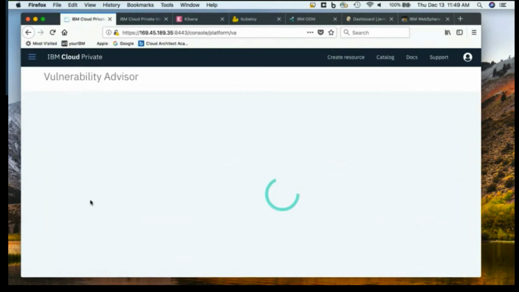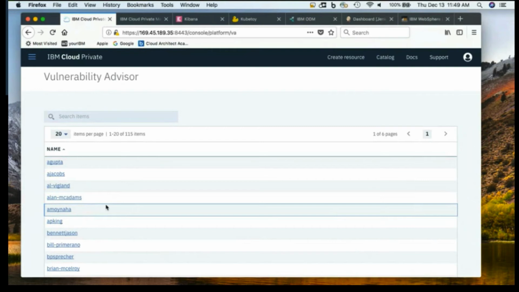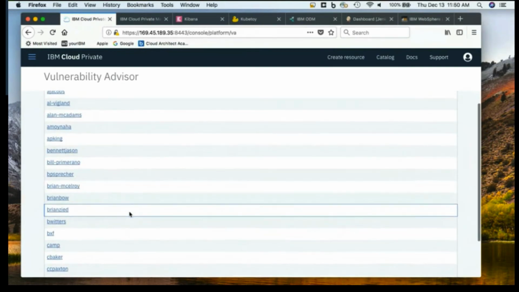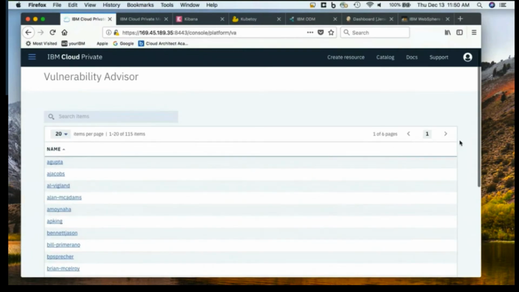Vulnerability advisor, just talk about this. So this is a key area that will allow you to basically identify the areas that are problematic. There is a default set. You can customize it and add more into it. It is focused on the namespaces. Some of the namespaces may be more sensitive, so you can keep it tighter. Some of them are more relaxed, so you don't have to worry about that.